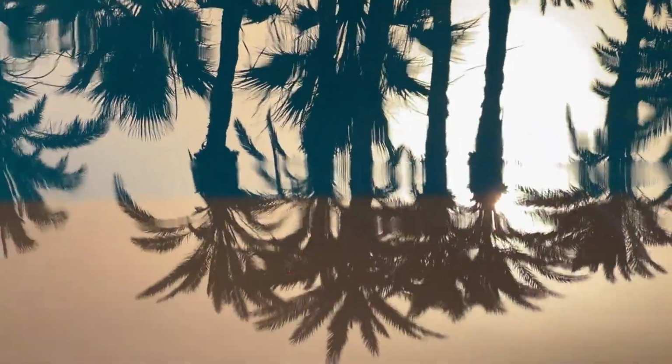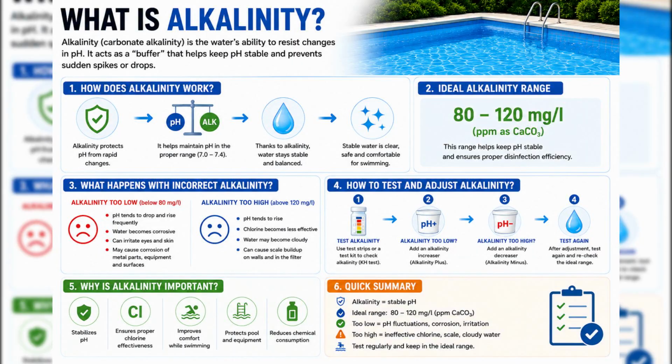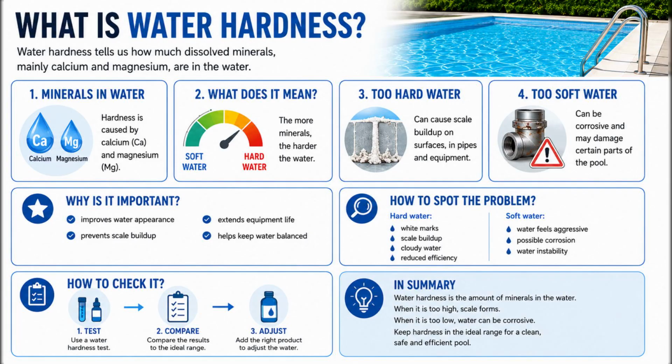Pool chemistry is also influenced by total alkalinity and water hardness. Total alkalinity describes the water's ability to resist sudden changes in pH. If alkalinity is too low, pH can become unstable and change rapidly. If it is too high, adjusting the pH can become more difficult. Water hardness is mainly associated with dissolved minerals, especially calcium and magnesium. If calcium levels become too high under the wrong conditions, mineral scale can form on pool surfaces, heaters, pipes, and other equipment. If hardness is too low, the water can become problematic for certain pool surfaces and materials.